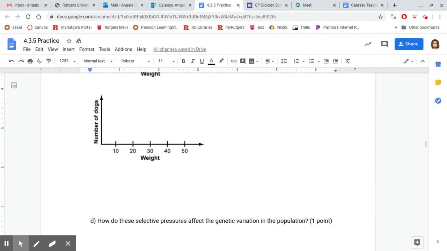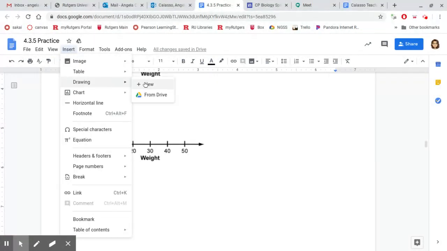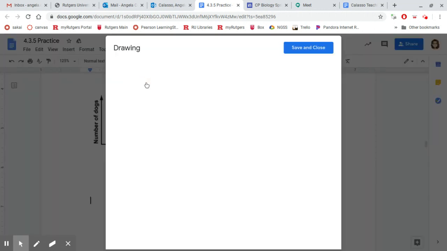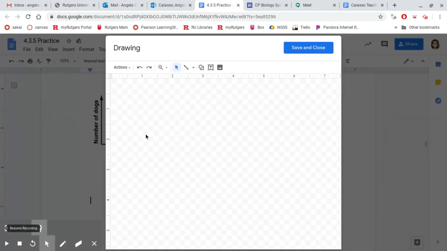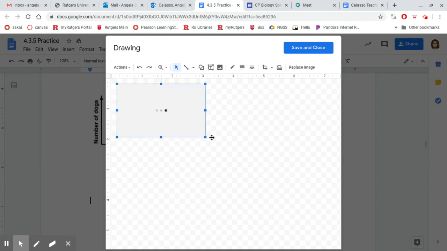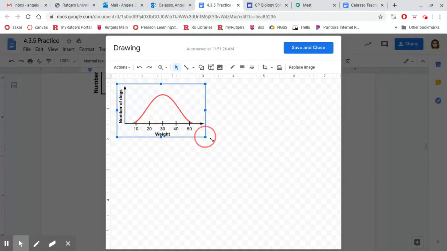I'm going to insert drawing, new. Okay, and then we're going to paste that same graph that we've been working with, the foundation graph, make it a little bit bigger.